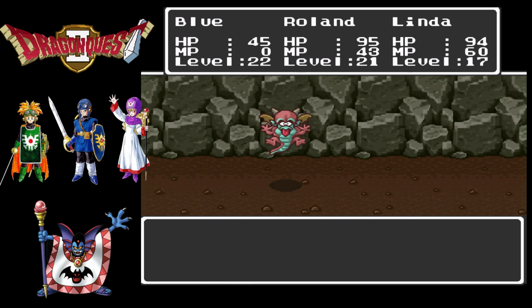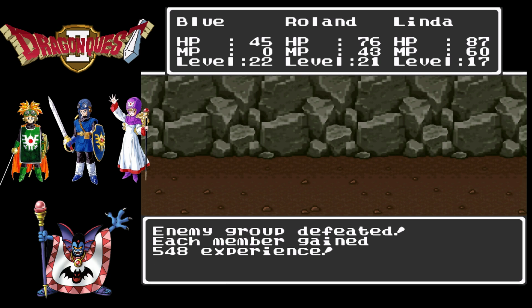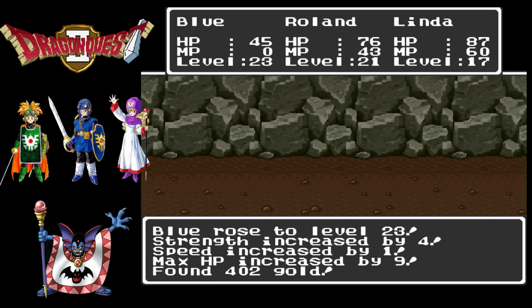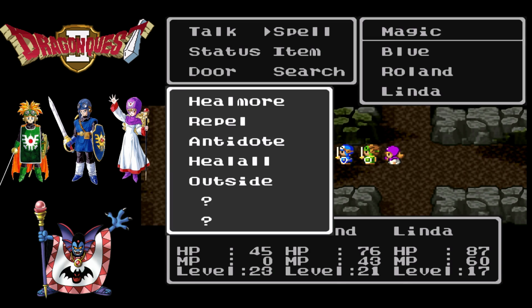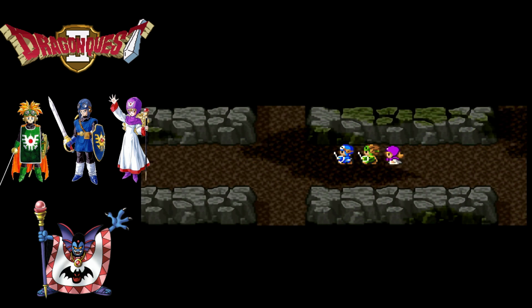As long as you're willing to burn all your MP, you can win these fights pretty quick. The trouble is, it is a really long dungeon. Level 23, 4 strength, 1 speed, 9 HP. That's acceptable. Was hoping for some defense, of course, on good old Blue.